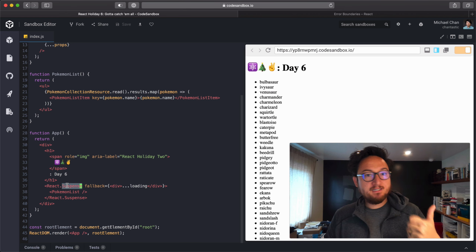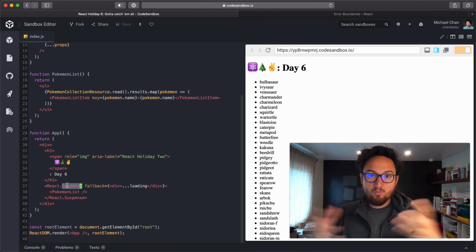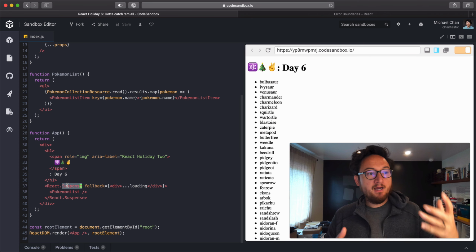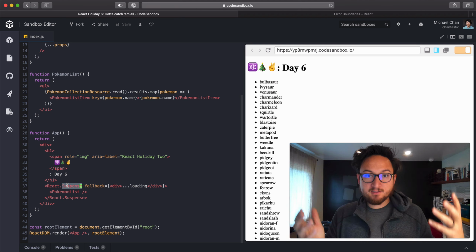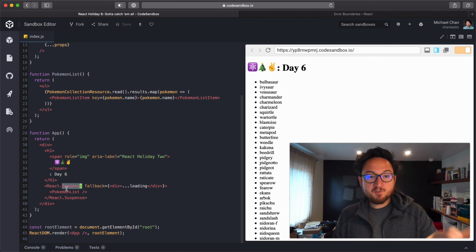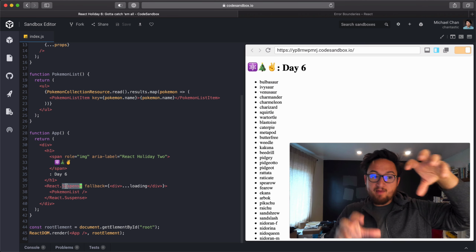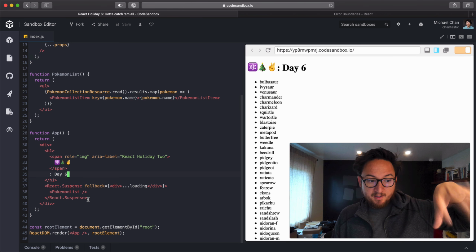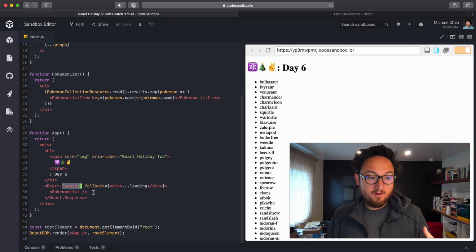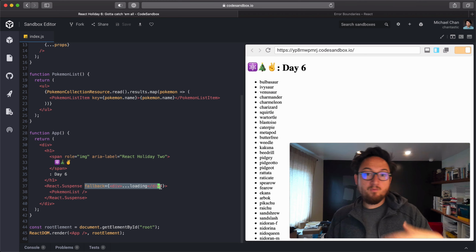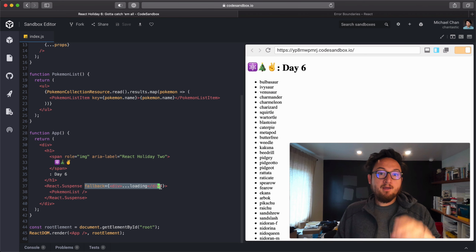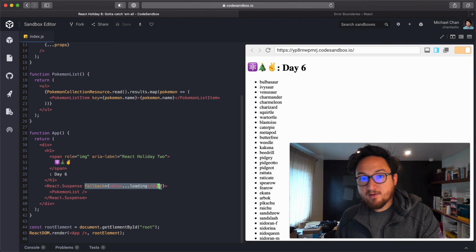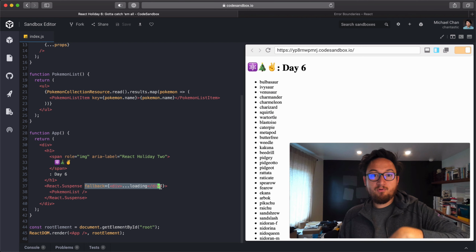If it doesn't have the value but it's pending, it'll throw a promise, effectively. As long as you wrap that read component in suspense, it knows to show the fallback and then try again later. There was another case that we didn't cover, which is throwing an error.